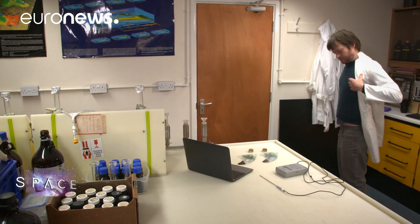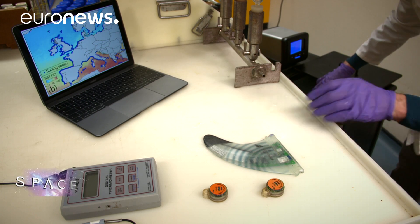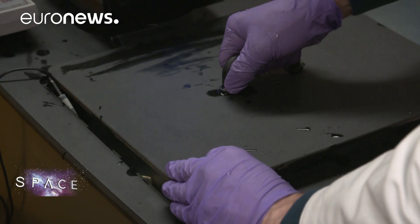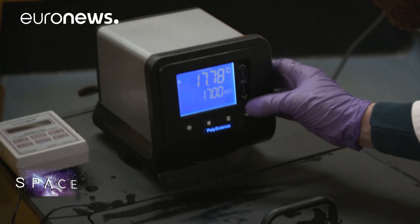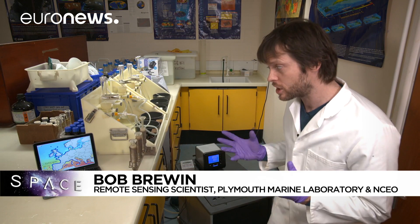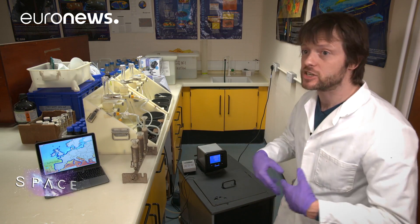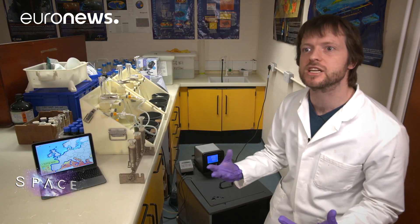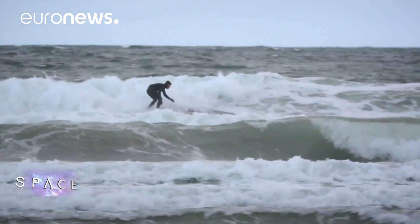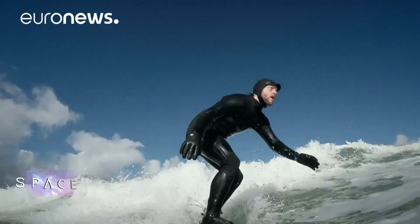Back at Plymouth Marine Laboratory, Bob Bruin is checking the calibration of his smart fin — a technology he'd like to see used across Europe to monitor the seas and track climate change trends. The dream is to have surfers and other water sports enthusiasts — canoeists, stand-up paddleboarders, divers — who regularly go in and out of the ocean equipped with this technology. They can measure important components like temperature, which can be used synergistically to really improve satellite datasets. In the UK alone, an estimated 40 million coastal sea surface temperature measurements could be taken by surfers every year.